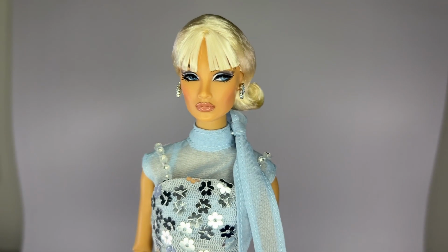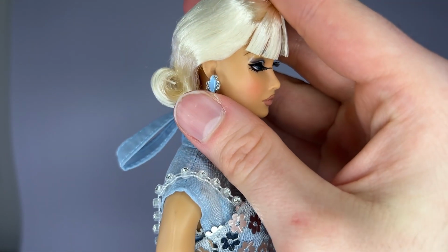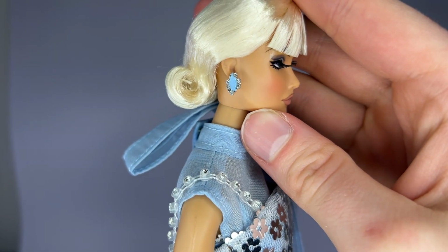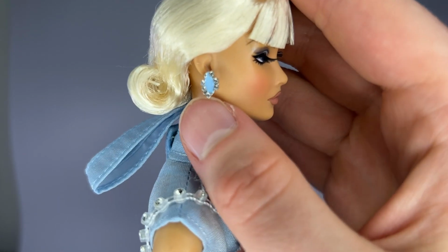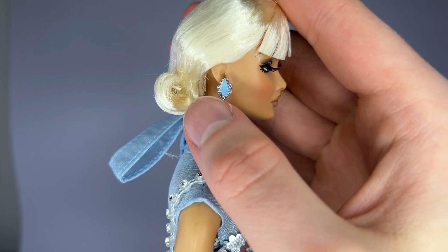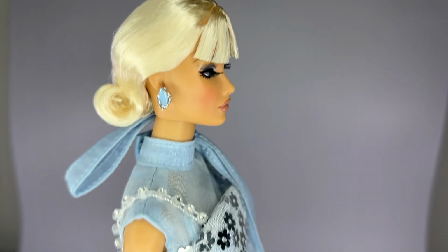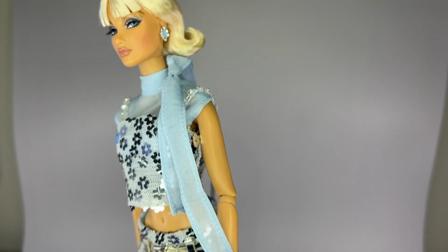Then we have Miss Imogen here. So first thing is, this is her first pair of earrings. It's these little white rhinestones around this blue painted area. And it's not all the way around. It looks like there's one space and then two, and then one space and two on each side, which is very pretty, perfect color. Same on both sides.